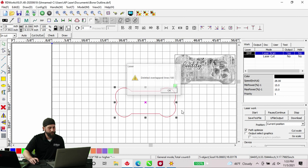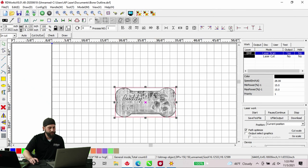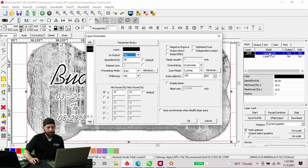Make sure we don't. There we go. Some overlapping lines. So I'm going to center this back up like so. So what I'm going to do now is go ahead and start setting my speed and power settings. So I'm going to come over to my BMP. I'm going to run it at a 28 speed, 21 power, with an interval of 150 DPI.